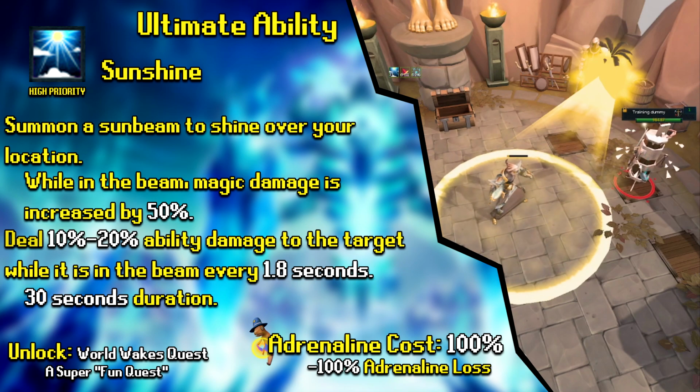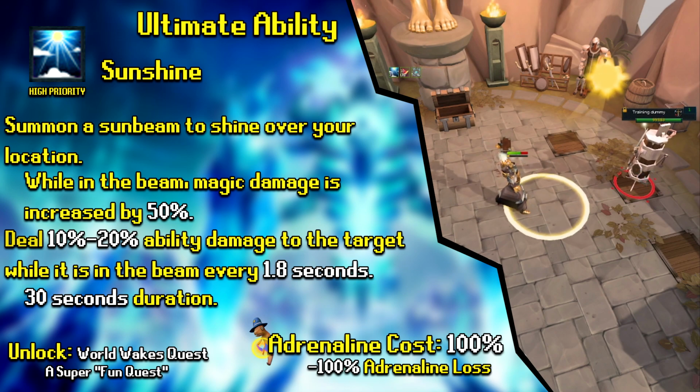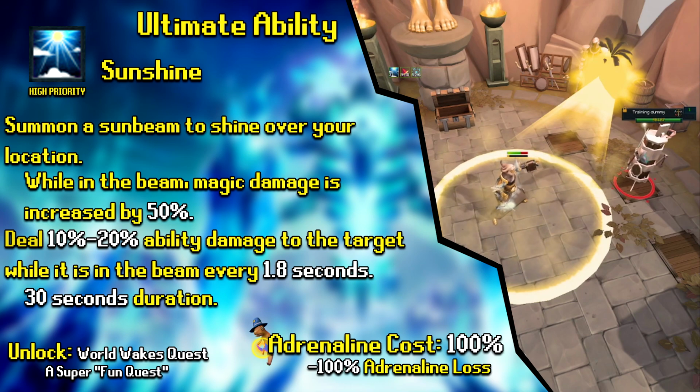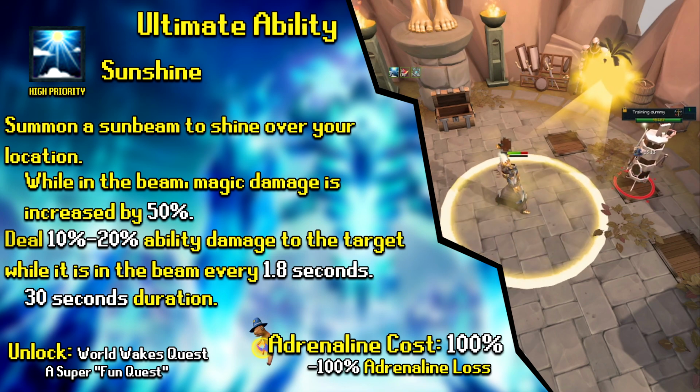Like all ultimate abilities, it will cost 100% adrenaline to activate this ability and will leave you with no adrenaline. Sunshine is a high priority ultimate ability for me and is honestly the ultimate ability that you're going to use 99.9% of the time, and it's going to be the start of your DPS rotation.